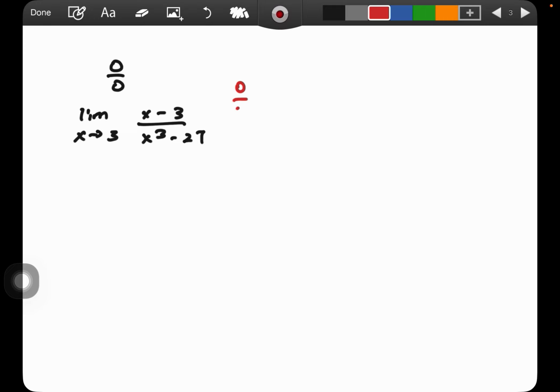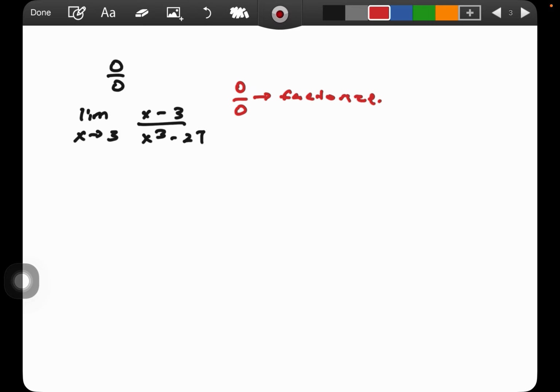Okay, right. So if we look at the first case, which is case 0 over 0, let's look at a simple example: limit x approaching 3, (x minus 3) over (x cubed minus 27). Alright, so if you see, you substitute 3 on the top, you're going to get 0. The bottom also going to get 0. So it's case 0 over 0. So what's the action? You have to factorize. Memang you have to factorize.